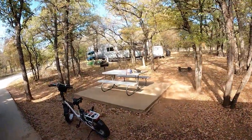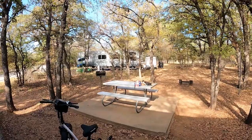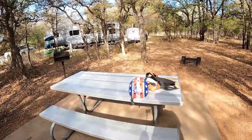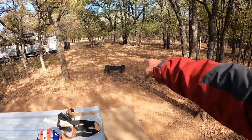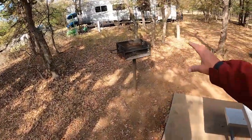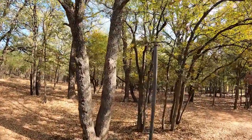I don't recall the campground host site with all the various stuff around it. That's okay. We appreciate the campground hosts, provided they're doing their job. We do have an aluminum picnic table on a concrete slab, little fire ring, and one of those cooker thingamajiggers, a charcoal grill. And I'm not sure if we're in a burn ban or not. I know my neighbors have a campfire, so that implies that we're not. Almost forgot. We have the ubiquitous lantern hook. Oh man, we're gonna be camping in style now.